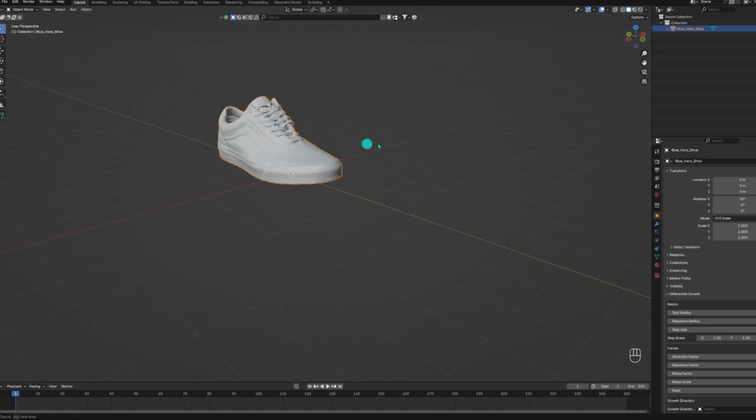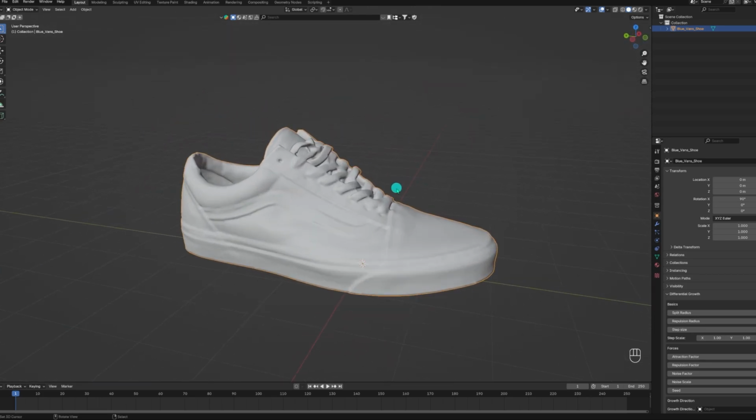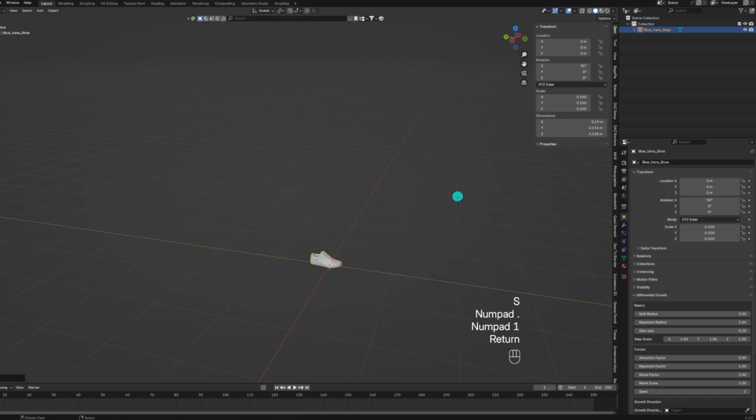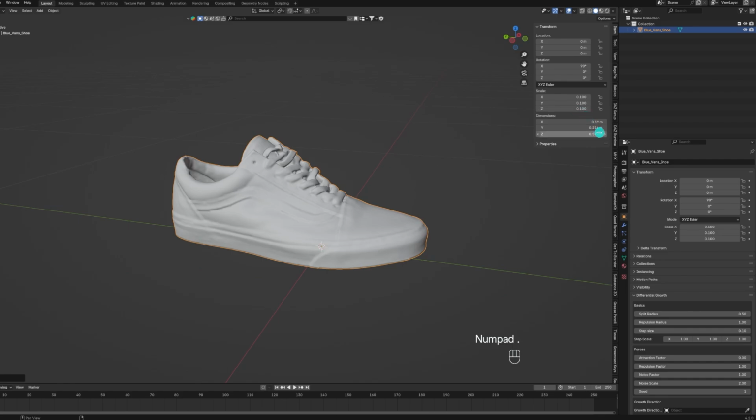Then after importing, the first thing I like to check is the size. And as you can see here, the shoe is quite large. So let's scale it down to a more realistic size. Don't worry too much because you can always make any final adjustments in the size in VStitcher later. So for now, let's just set it like this. Then after scaling, this is very important, we need to apply all the transformations so the scale is locked in.